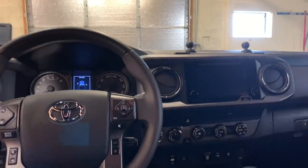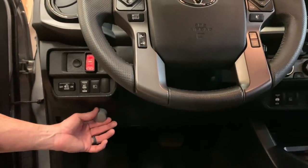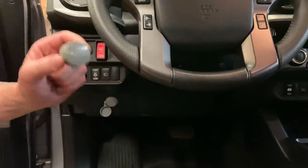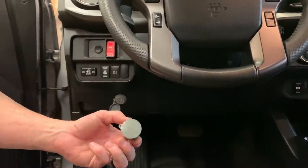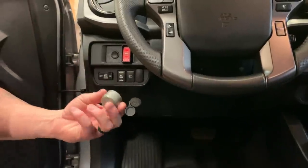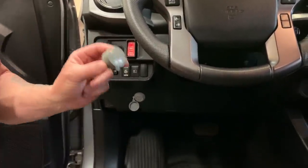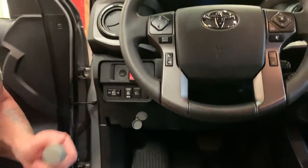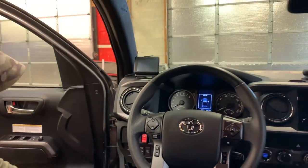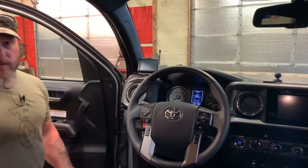There's a lot going on with these trucks, and they can be pretty expensive when they're built out. So to protect that, we're running a Revelco. This Revelco makes it so you cannot take this truck. You have to pick the truck up off the ground to take it. It cannot be started, but there's still power. You can see there's power. This interrupts the signal to anything that would cause this truck to run. And it's just keyed, and you just put it in, and it's ready to rock and roll.